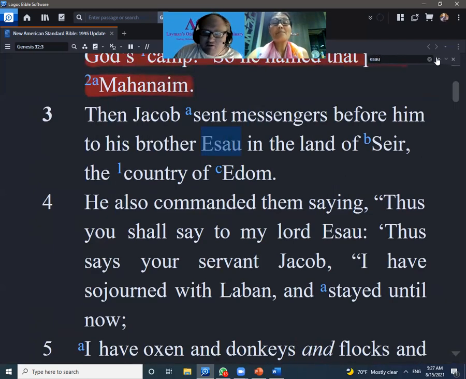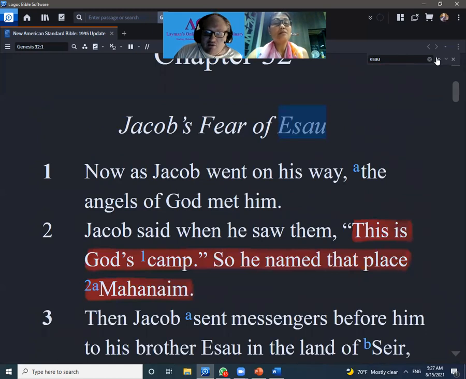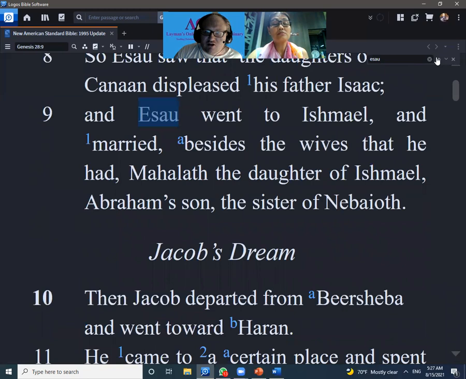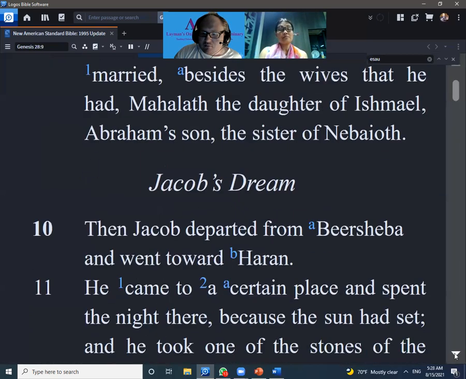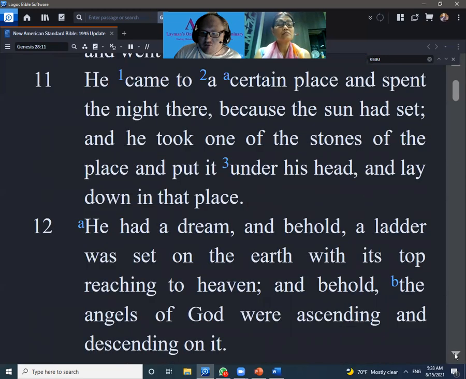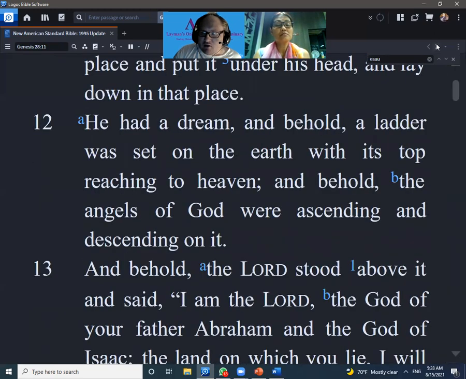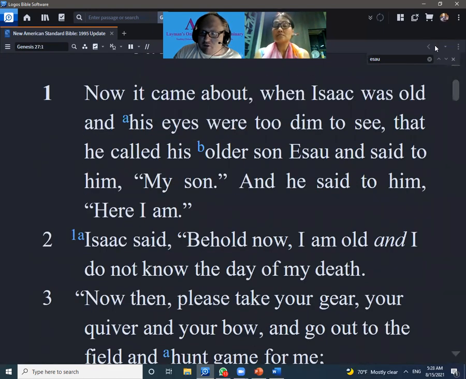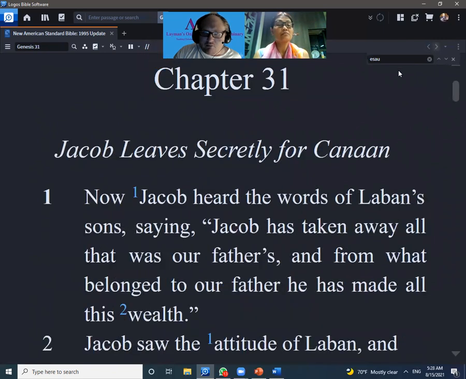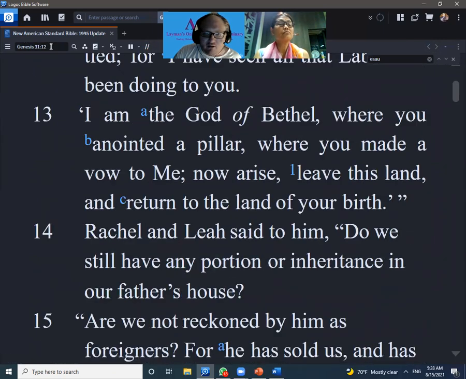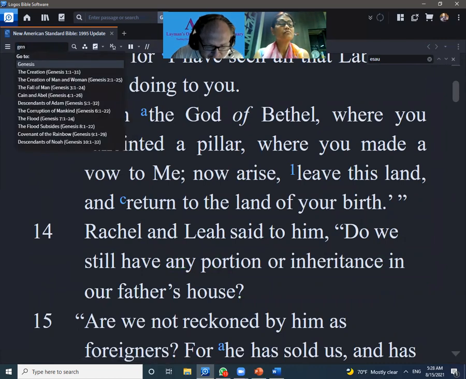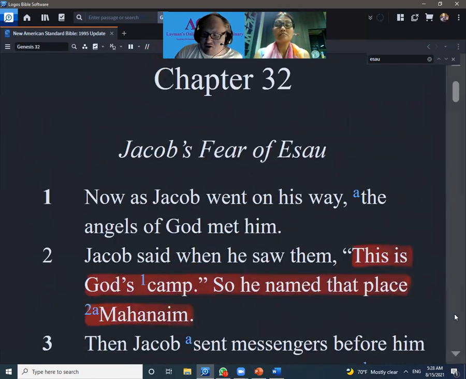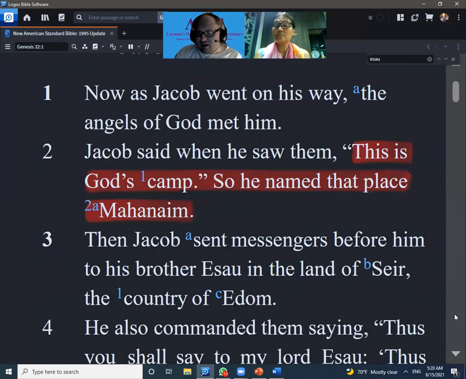But the last time Esau was mentioned is in 28, right before Jacob had the dream and put up the stones and the ladder and all of that. Okay, so this is reminding you of the bigger story. Sorry, 32. This is reminding you of the stuff that's already happened, the conflict with Jacob and Esau, the prophecy, everything connected.